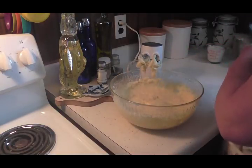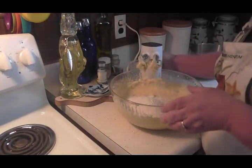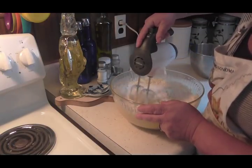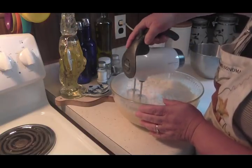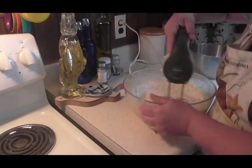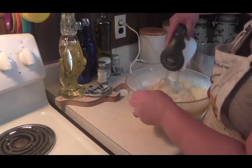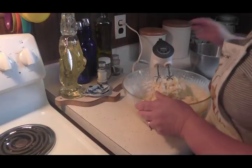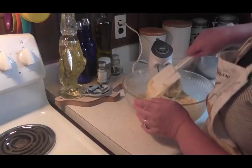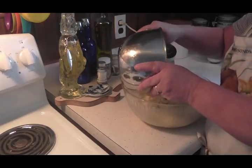Okay, now with that, we're going to add the flour a little at a time because I don't want it all over. Scrape down the sides. Put a little more in there.